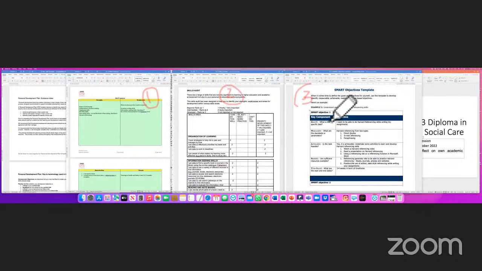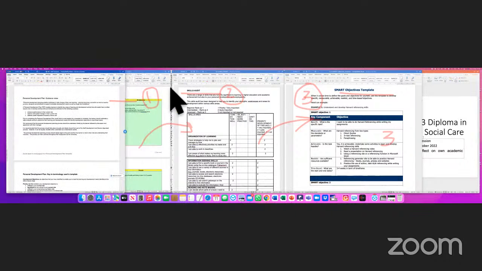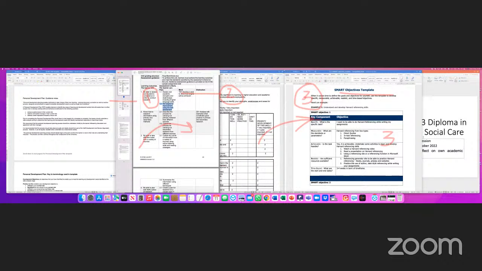So essentially, what has happened here is you've gone from the SWOT to the skills audit template, and from here you've translated them into what are called SMART objectives using this particular template. Now, once this has been done, I would suggest you need to have at least three SMART objectives in order for you to then go into and discuss what is called the merit task.